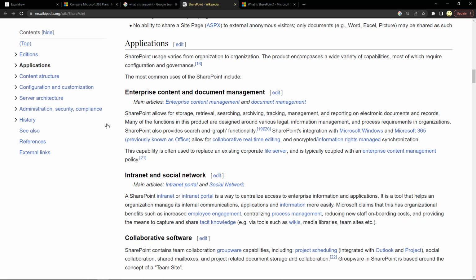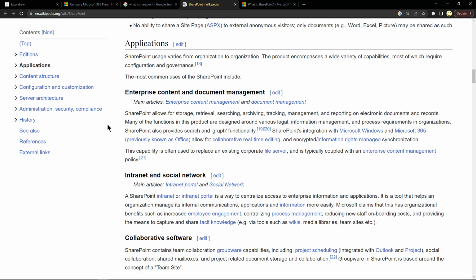So now they go on to talk about applications of it, enterprise content management and document management. Since it allows for storage and retrieval, has really great searching capabilities, archiving capabilities, tracking capabilities, like revision history, content management system, management and reporting on electronic documents and records.